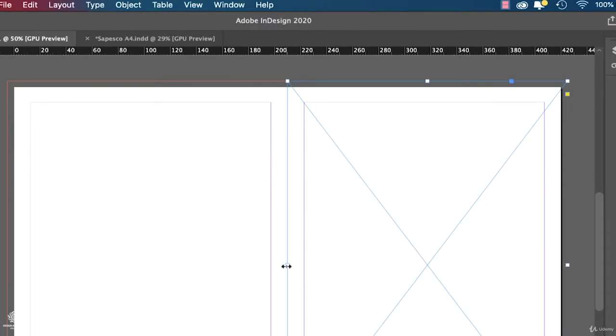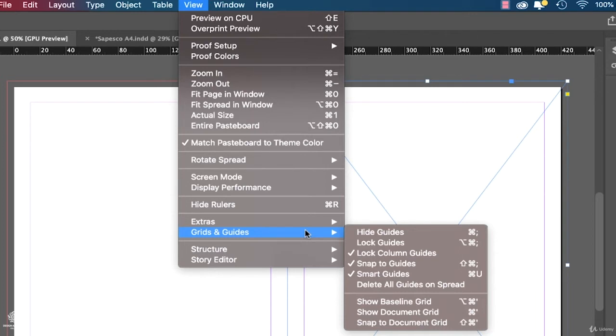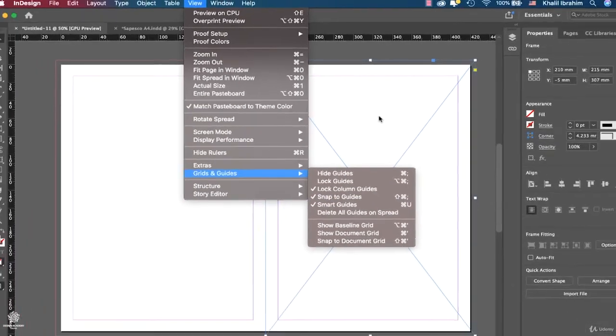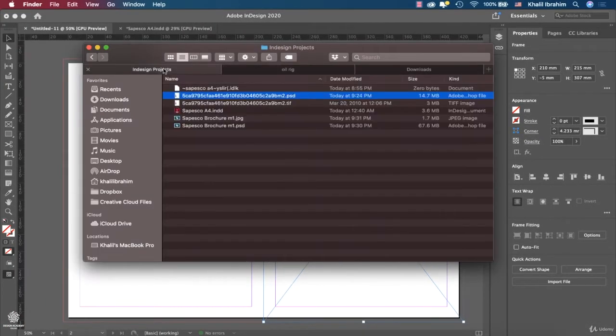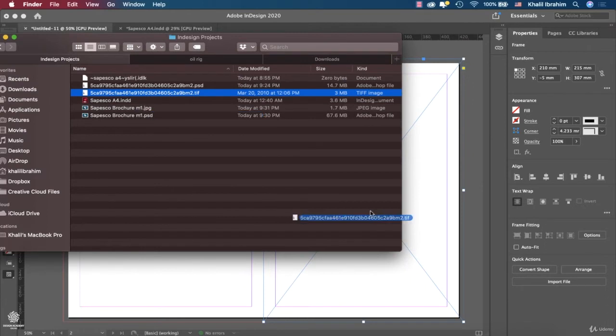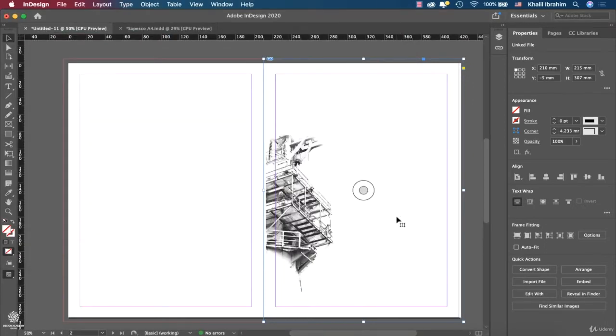We do already have the snap feature enabled, and you can make sure that that one is working by going to View, Grids and Guides, and make sure you have Snap to Guides enabled. And now let's go to our resources folder, selecting InDesign projects, and we have our image as TIFF. Let's drag and drop that one.